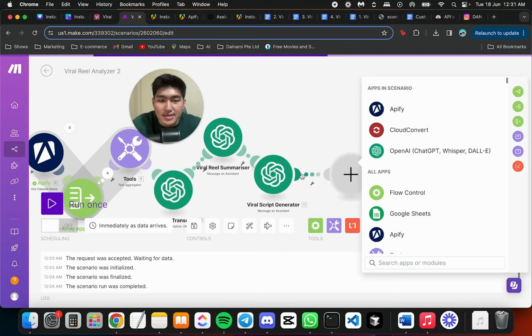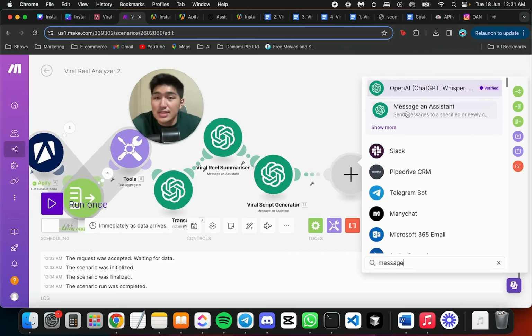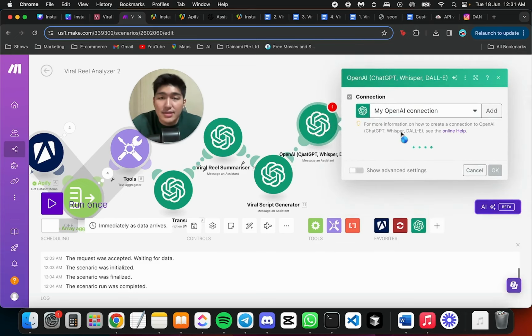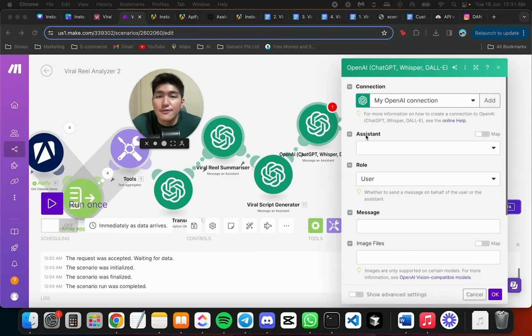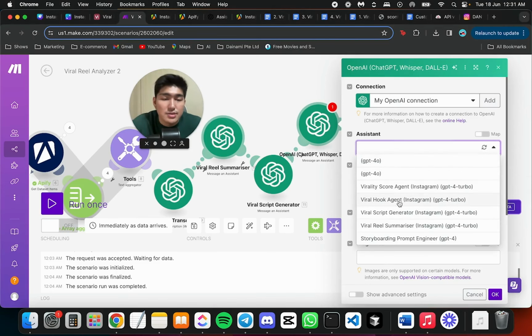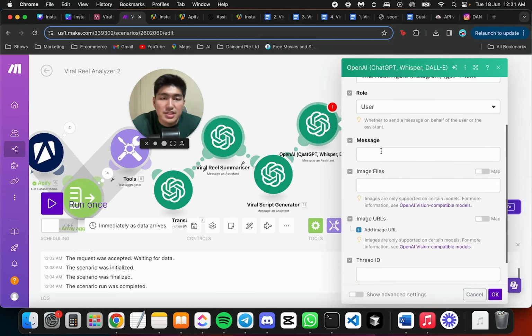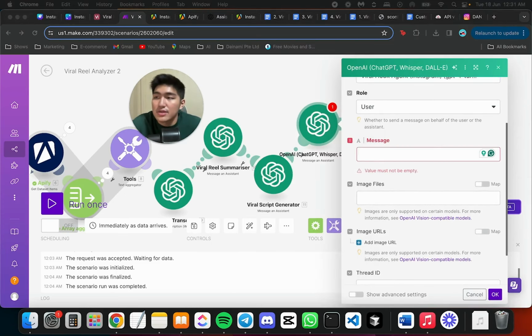Once again, another agent. So this is where the workflow is super amazing, because we're not just using one GPT, we're connecting multiple GPTs to do the action for us. Super amazing, isn't it? Coming back here, we're gonna next have our viral hook writer. So the viral hook agent will be connected, and we're just gonna give it some information as well.